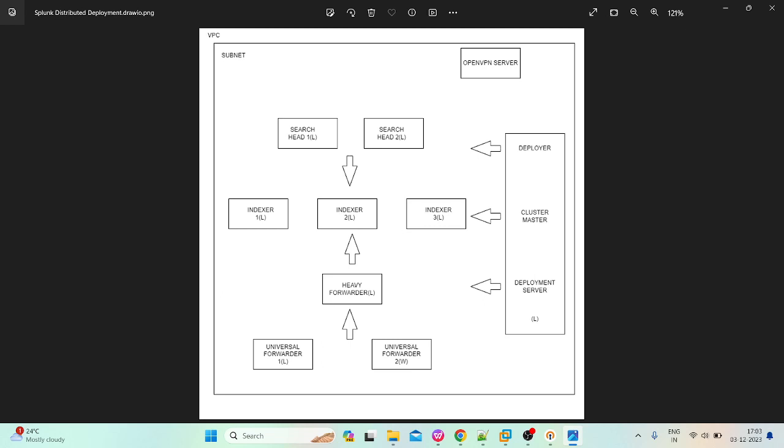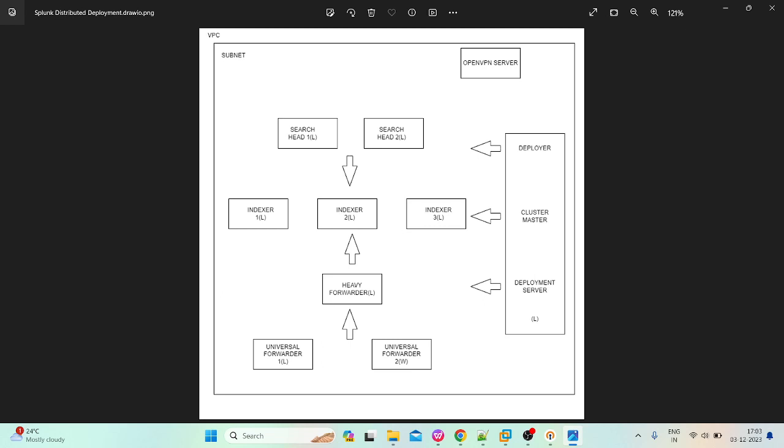The next thing is the deployment server. The deployment server is like a manager for all these forwarders. Its main role is to push configuration files or applications to these three instances, the forwarders. In Splunk, we call everything apps. If you hear app, an app is nothing but a configuration file in Splunk. Everything the deployment server pushes to these three servers will be in the form of applications.